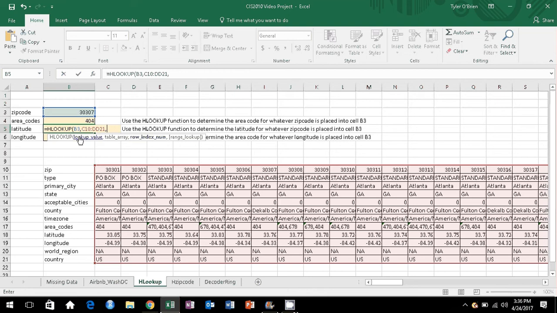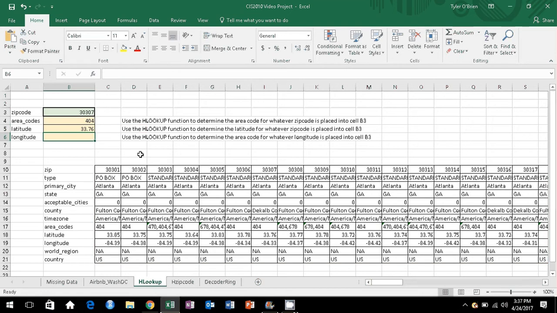row index. So we're going to do the same thing that we did up here, but we're just going to count to find the exact number that latitude falls under. So we're at row 1, 2, 3, 4, 5, 6, 7, 8, 9, and we're going to go ahead and put 9. And false. So essentially you're going to do the same thing that you did above. The only thing that changed was the row, because it's one down, so that's the row that it will actually pull the data from.